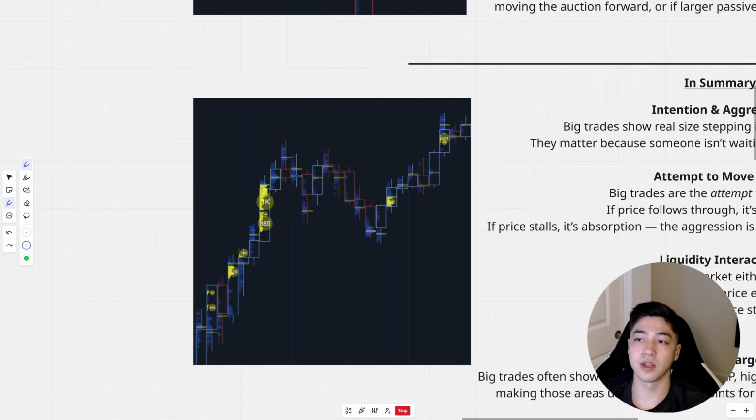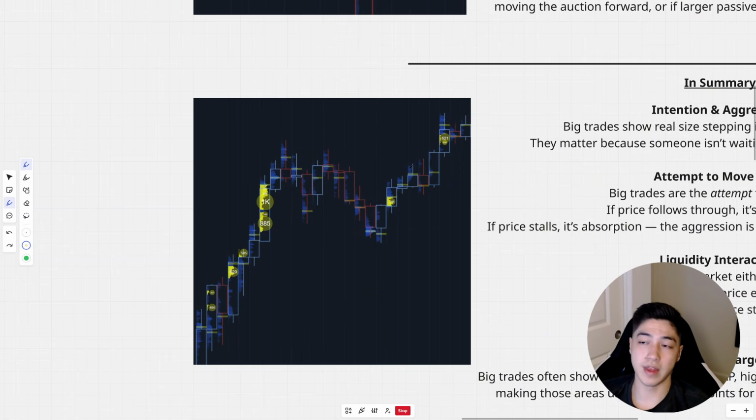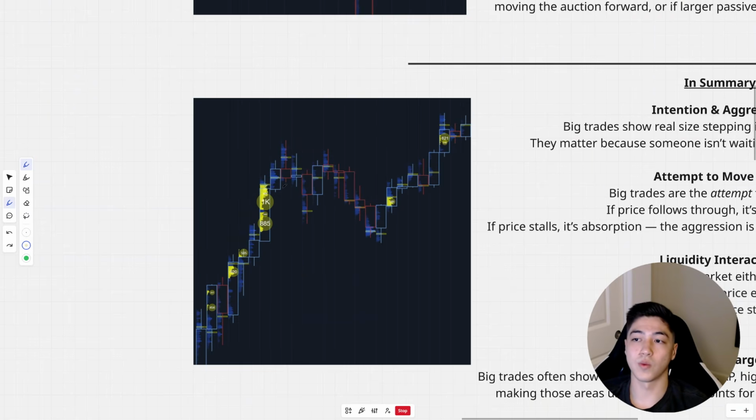what's going to happen is, if a lot of buyers are entering right here on this candle, and price comes back into this level, they're going to want to defend their position. Into this level right here, they're going to defend their position. And then again, buyers step in and push price higher, buyers step in and push price higher. So when you're looking at this, you can determine that maybe right now is not the best time to try and catch a reversal. We see a ton of aggression trying to push to the upside. Again, why are we going to try and step in front of a train?